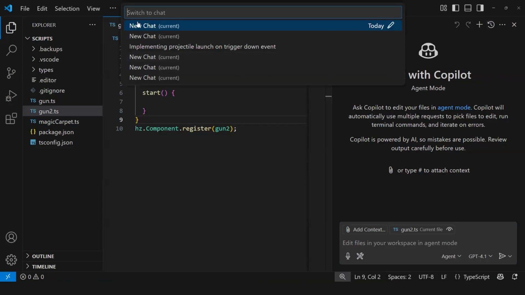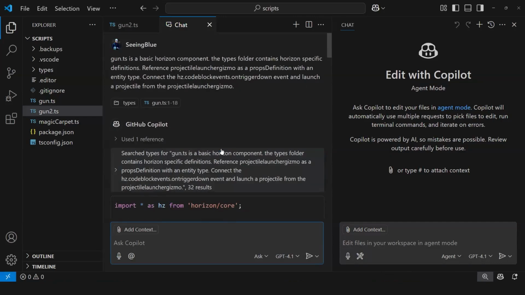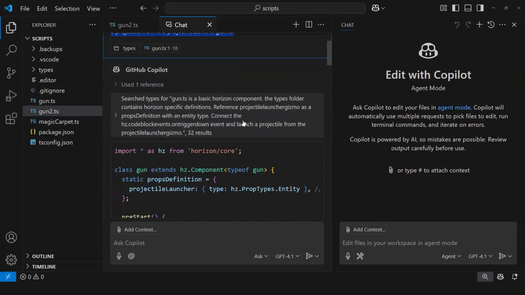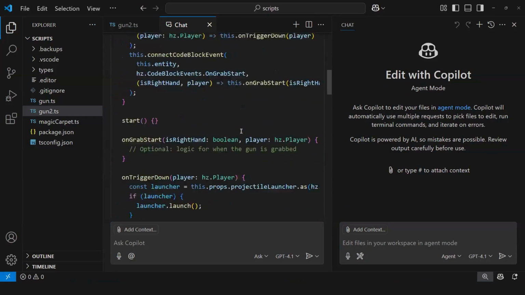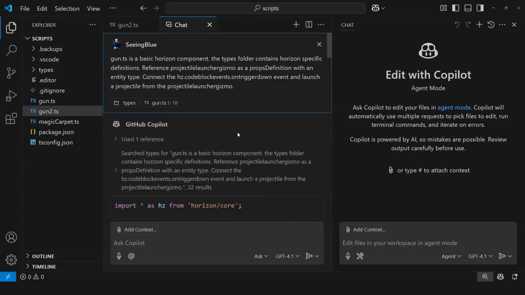I'm going to copy the exact same prompt that we gave the original script.